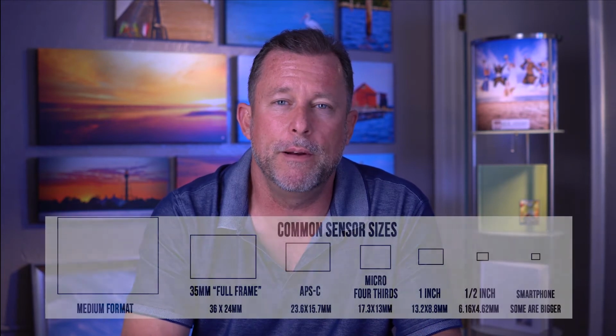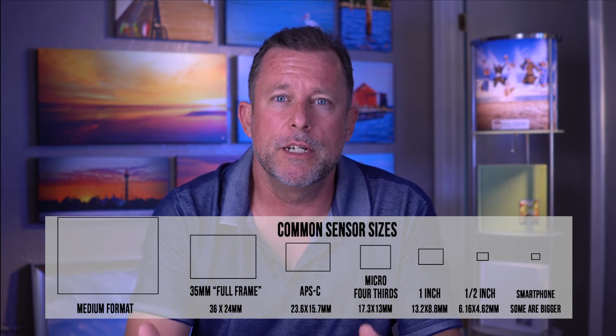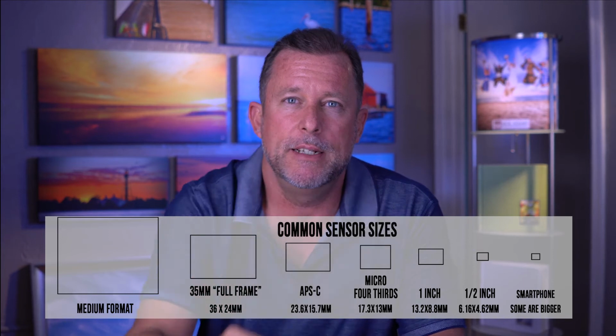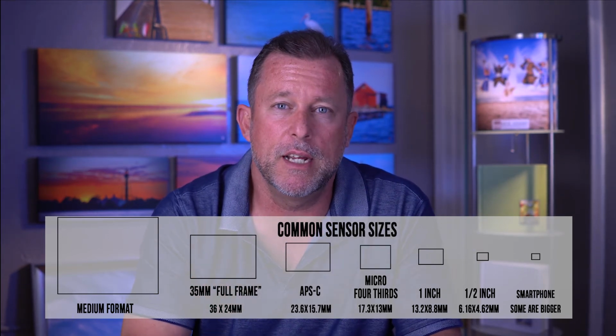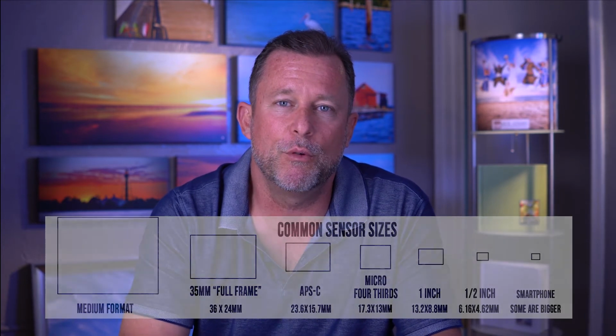Your iPhone, your phone, would be a classic example. They say they're 12 megapixel sensors, or whatever yours is, 20, but it's actually minute. It's a tiny sensor, and there will be a ton of artifacting on sensors that small. Now they're getting better and better, but basically that's the rule of thumb: the smaller the sensor, the more artifacting you're going to see.